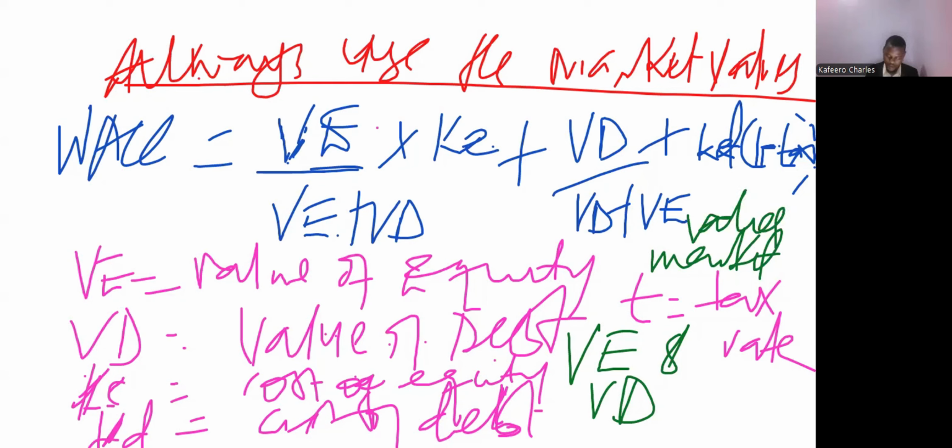And the examiner may not give you the market values in the question, but this is part of your workings, and you will get the marks for those workings. So we saw how we can compute the value of equity, the value of debt, and others using the market values. We saw how to do the market capitalization.